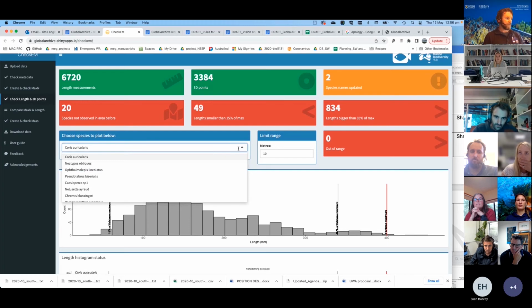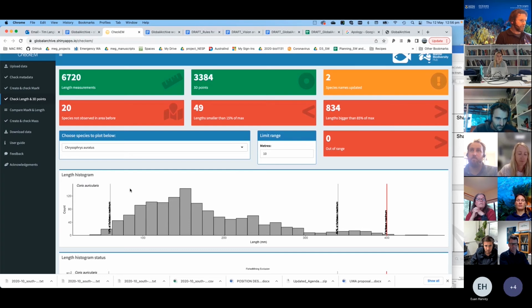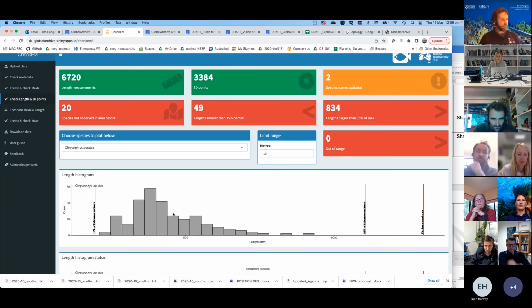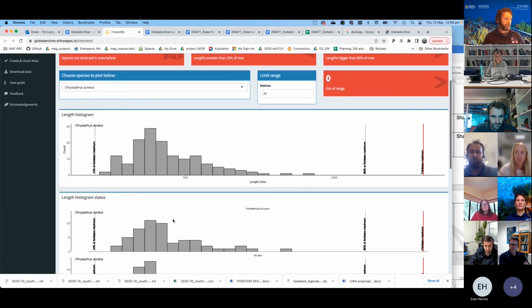Such as, hang on, can I just write Auratus? Yeah. So say common target species, I really want to make sure these guys are falling within their known range of sizes. Otherwise, it's going to blow out any biomass data I do, or blow out any of my greater than legal size metrics I might want to make out of this data.